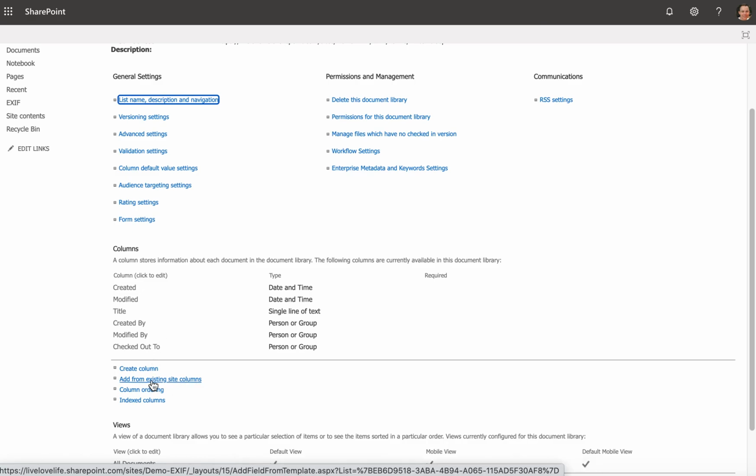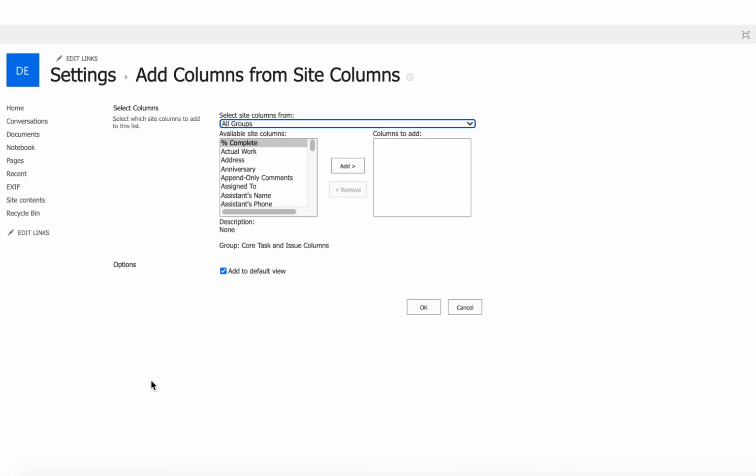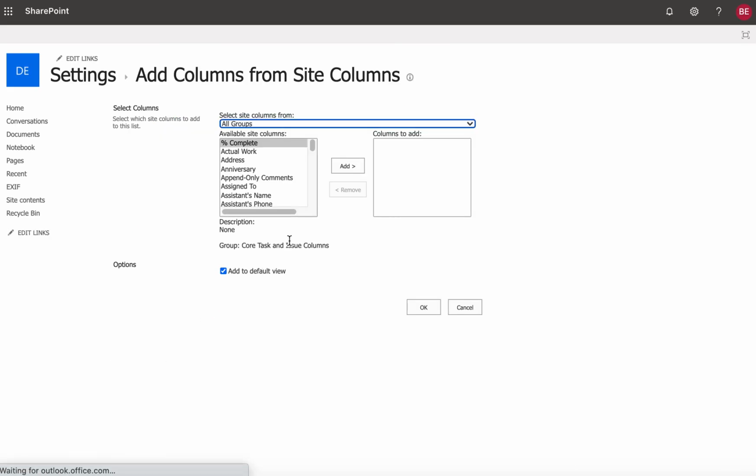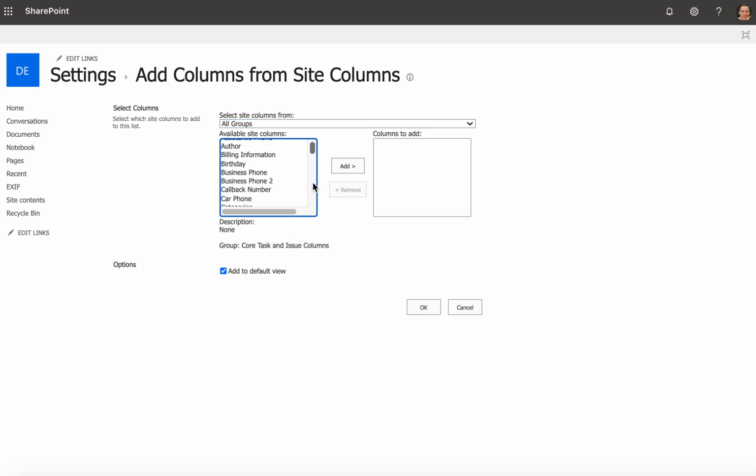What I'm now going to do is add a couple of extra ones from the existing site columns. So, things that people complain about, for example, that you can't see date taken. So let's put date taken in there. That's a pretty widespread ask. So date picture taken, and I add that, and let's pick up something just obscure like who is the author. I think that is a more relevant one.